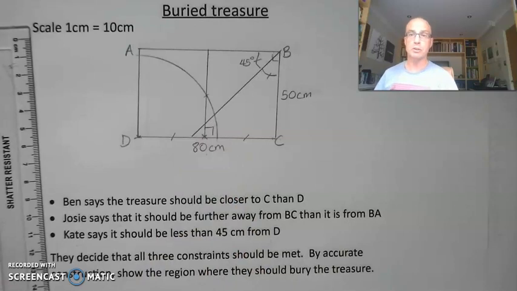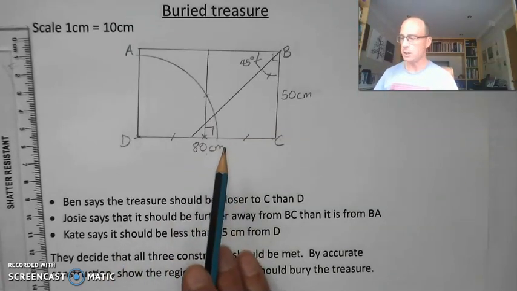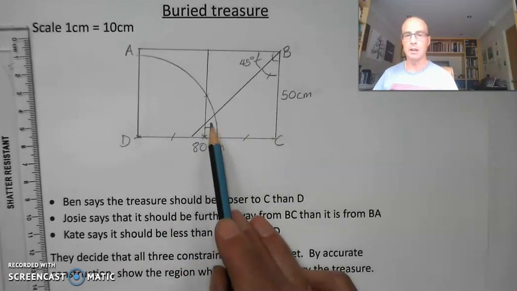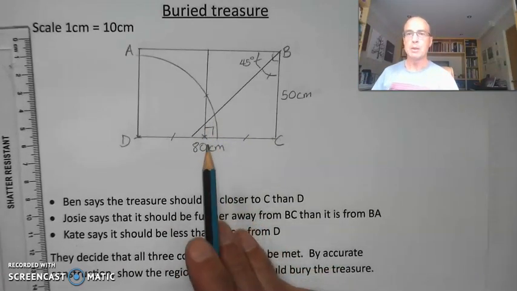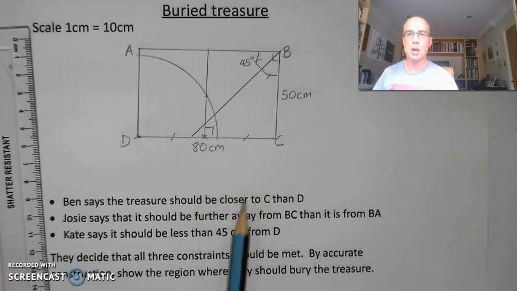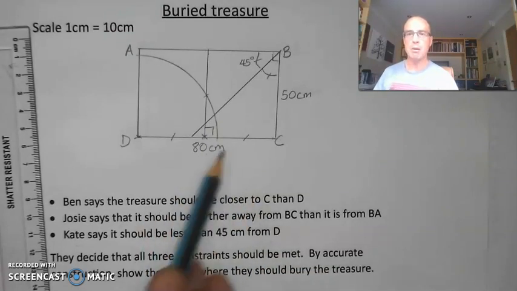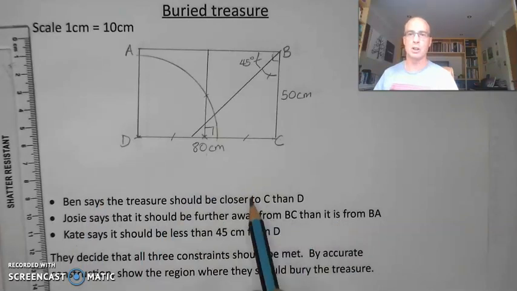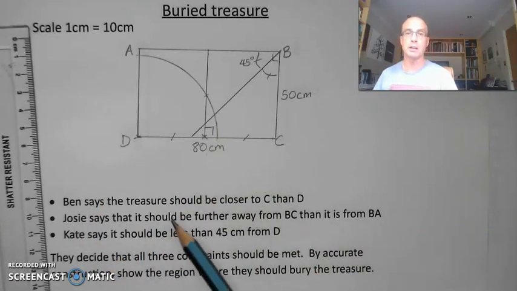And I've got two choices. First of all, I can try and work out which bit it is I'm interested in. Maybe it might be this bit down here, and then shade it in. But sometimes it's easier to shade the bit that you don't want. And I'm going to do that with the sketch, and when I do the accurate construction, I'll do the opposite, so you can see both techniques.